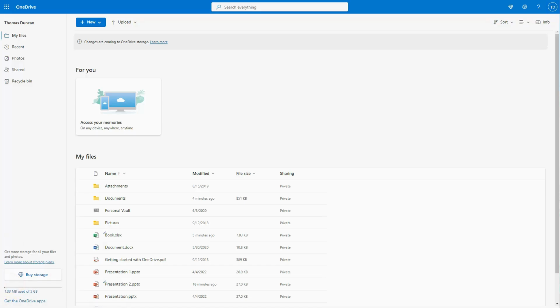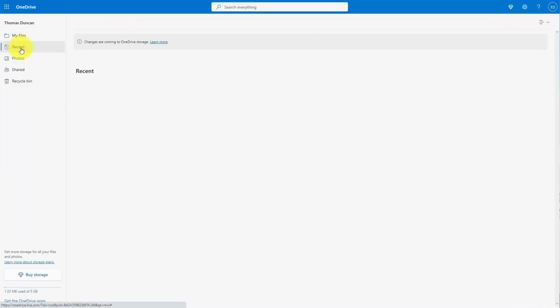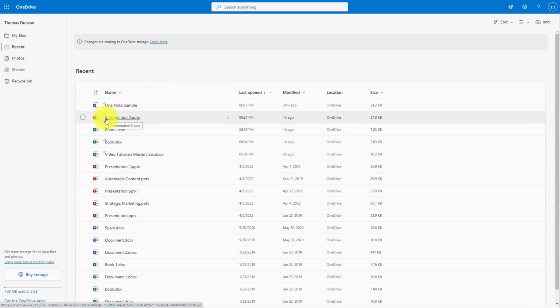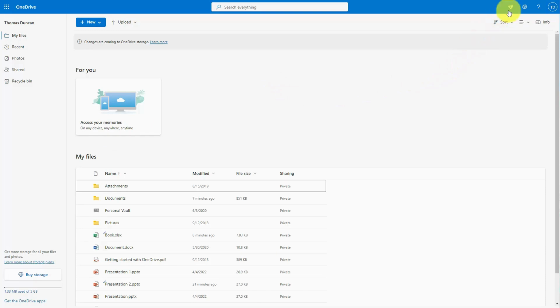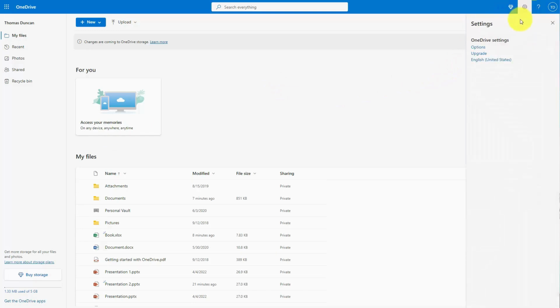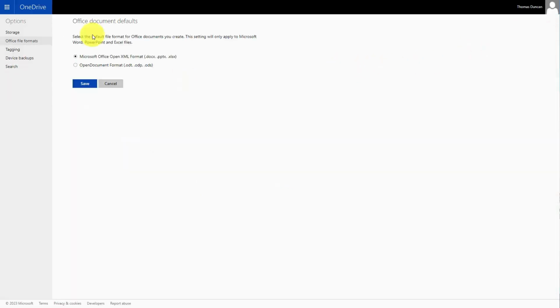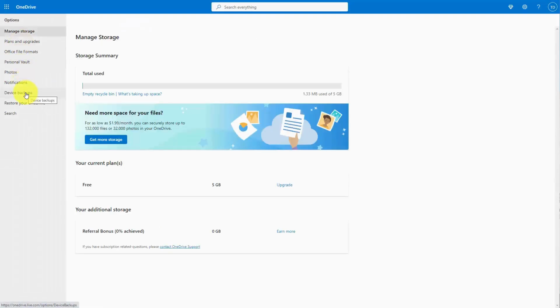Now, if you want to see the other content that you have stored on OneDrive, you'll then be able to see all of the documents you have been creating and using in Microsoft 365. Then you will want to pay attention to your overall settings. If you go to this area and click on the settings gear, and you go to your options area, you will then see your OneDrive settings. You can track your storage options, your Office file formats, and all of the other elements that you'll have available to you for Microsoft OneDrive.